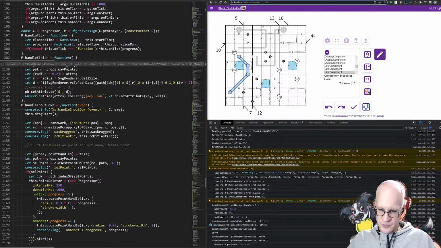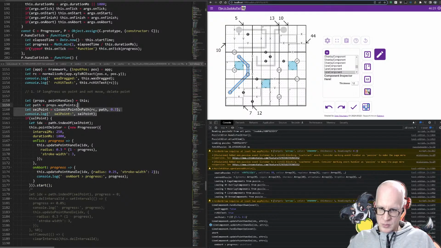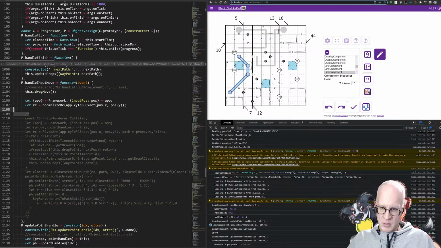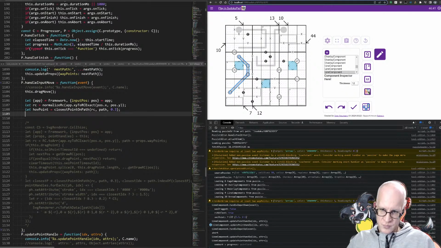And we want to do this. Selection point, hover point. So this should fire first. We get closest point on path with a 0.3 cell radius fuzz factor.